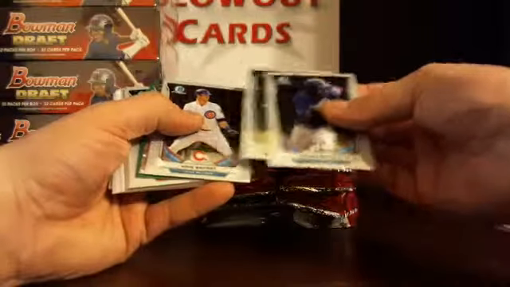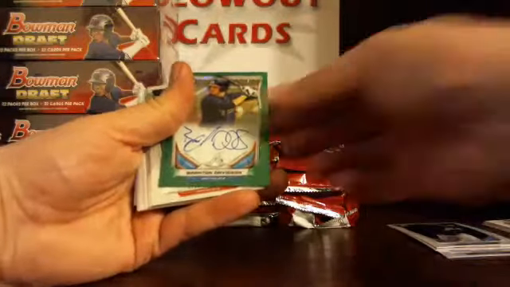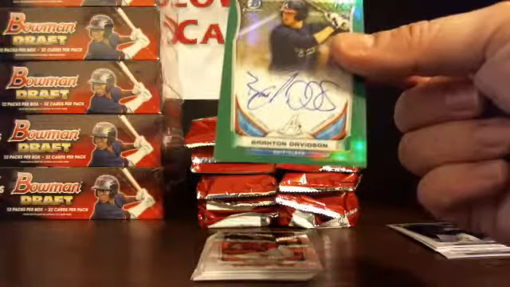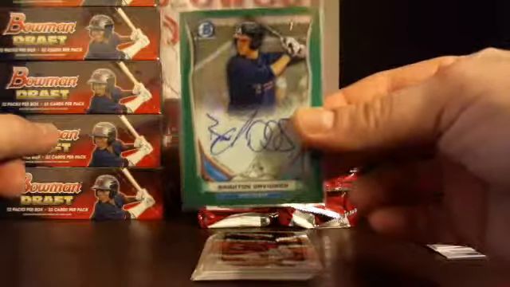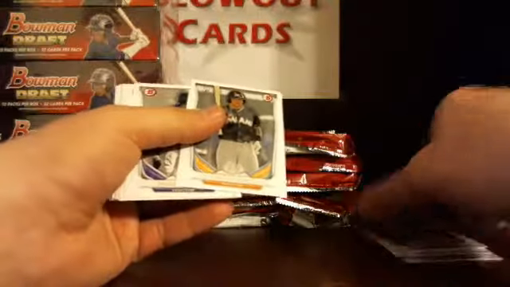Well, we got a green auto to start. Another green Braxton Davidson. Wow. Number 38 of 99. Two autos, two green autos. Very nice.